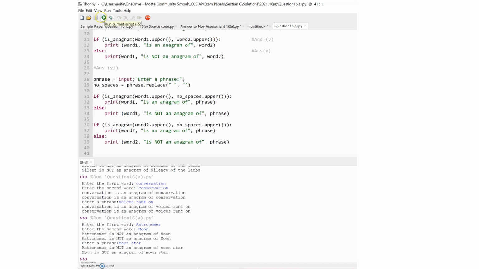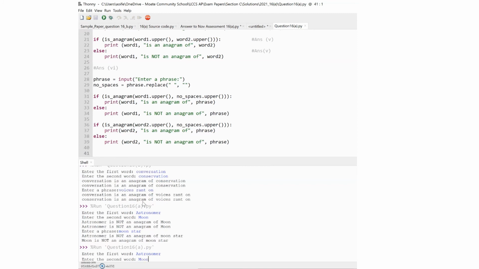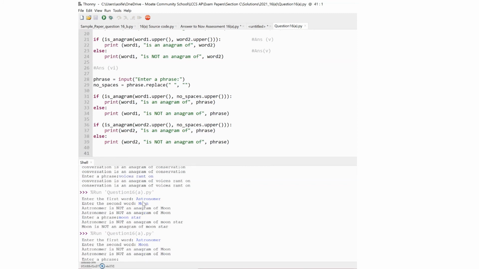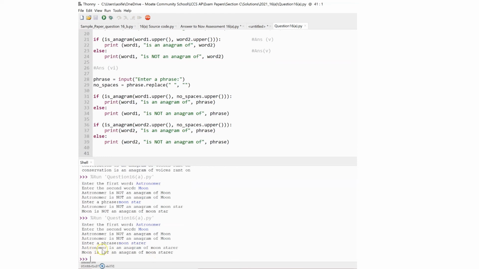You can just run it again and pop in the words again. And just press enter, and it tells you then the answers here, which match up with what's on page 5 of the exam papers. So that's it all. Thank you.